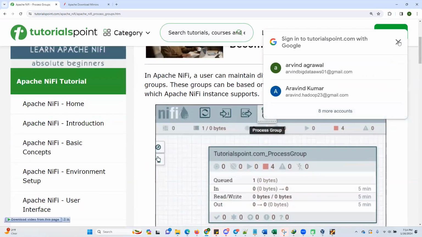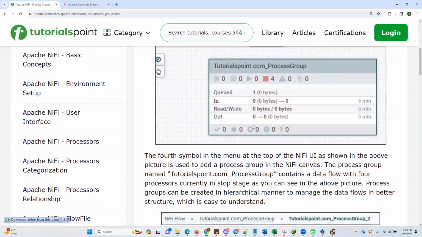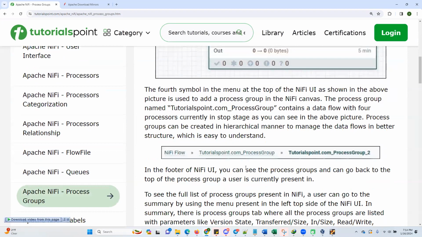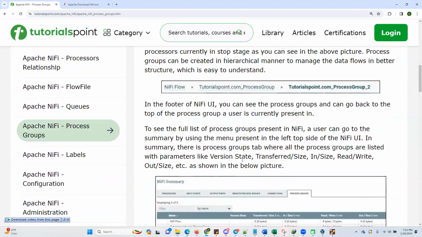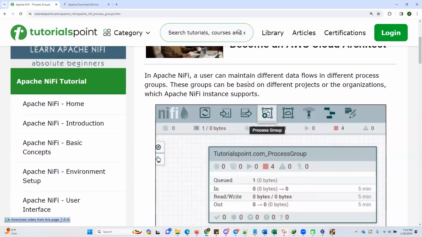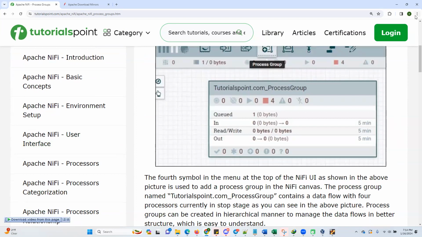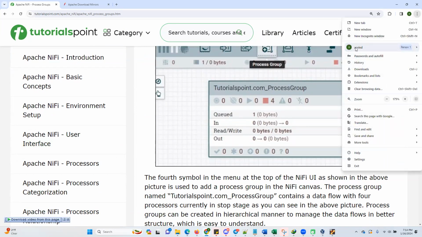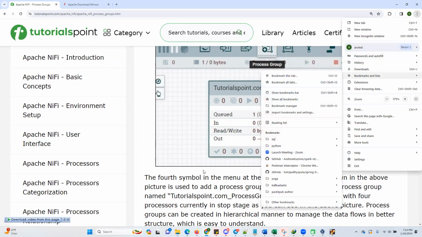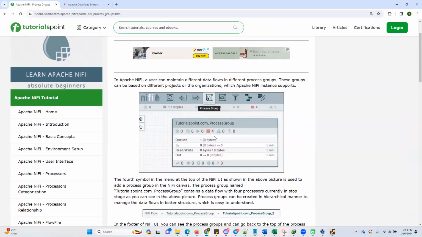If you see the icon of the process group, this is the icon. Multiple processes can be combined together in a process group, so we can define multiple flows in one group. A process group is basically a set of processes in one group.